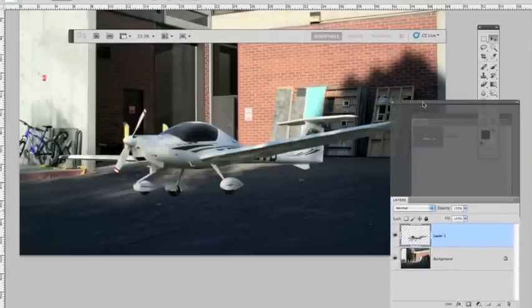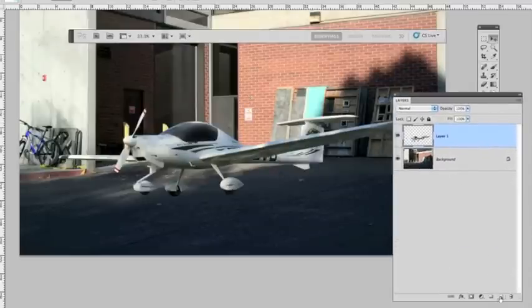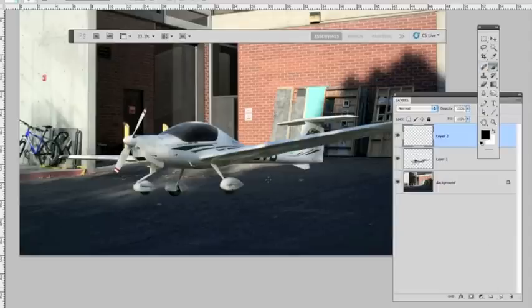What I'm going to do in this case is I'm going to create an entirely new layer, and then with my paintbrush, I'm going to get a large brush like that. I'm going to push Option, and I can click and load kind of that blue color, the shadow color.